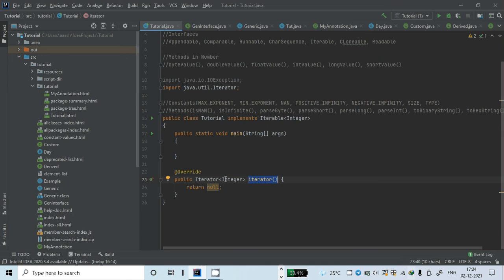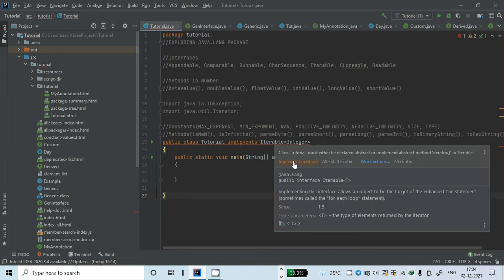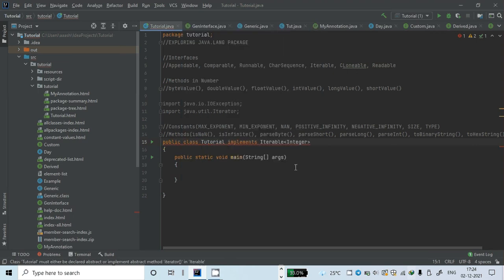Now when I was entering this particular method by clicking on this and implementing these methods, you might have wondered, what about this method, what about this method? Actually, these methods are not abstract in nature. This is the only method which is abstract in nature. That is why it is mandatory to implement this, but it is not mandatory to implement the others. So let me show you the proof of this.